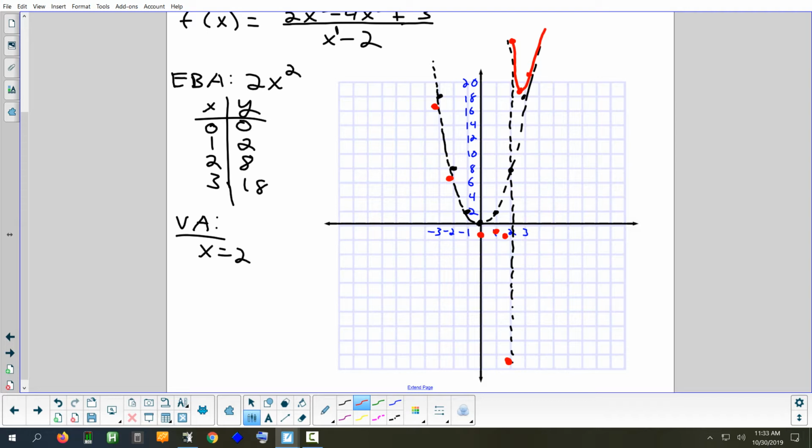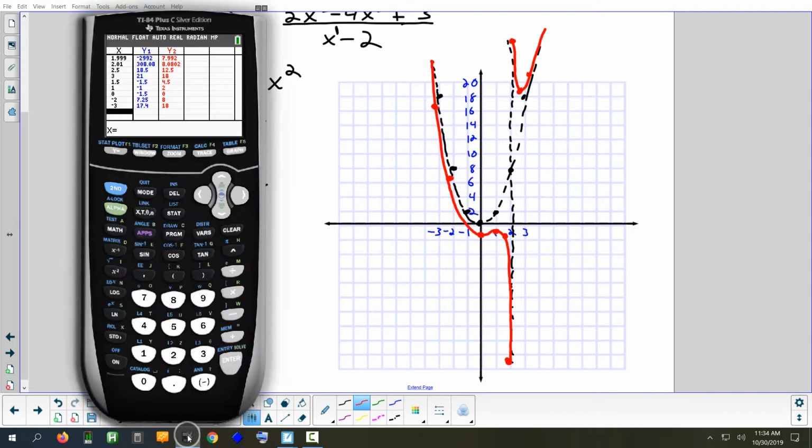Okay, so now connect those red dots and see what you've got. Staying extremely close. And then all of a sudden it'll veer away from it a little bit. It's going to turn, go through those dots, and then get extremely close again. And that's basically what it's going to look like. So that red line is getting closer and closer to that black dotted line. Okay, let's just hit graph and compare it to what I got. Yeah, looks pretty decent.